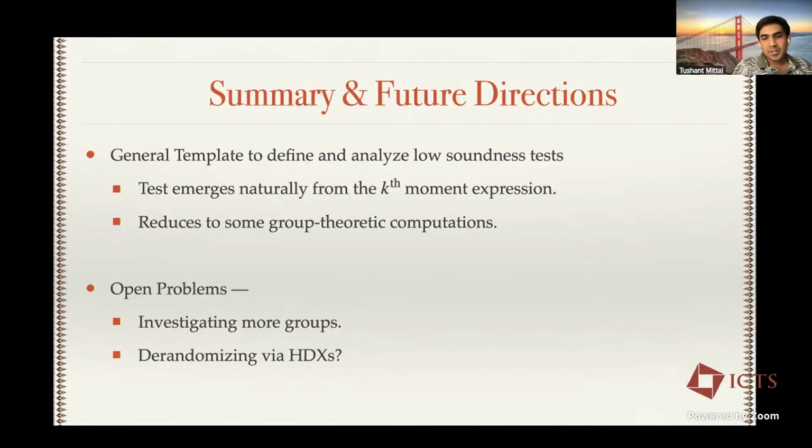And one thing I've not spoken about is the randomness used to do this sampling. And there's this usual question of de-randomizing such tests. And because these are higher query tests, like the K query for larger K, HDX is a very natural candidate to de-randomize this. So yeah, this is at least to me a very interesting question.